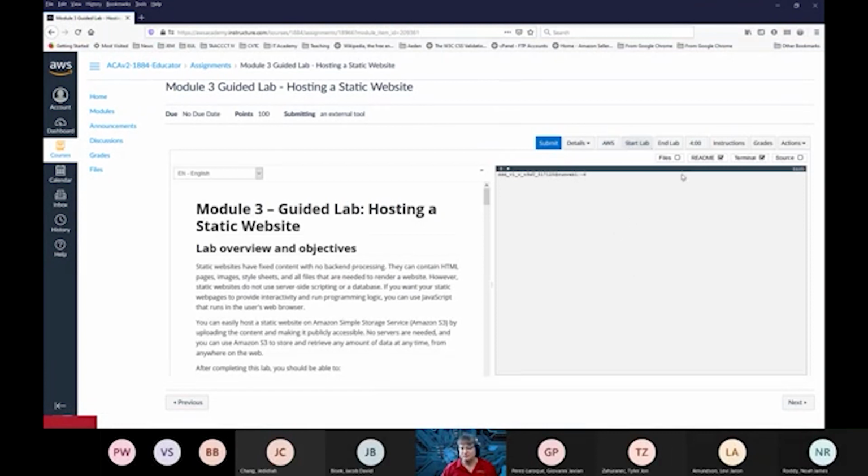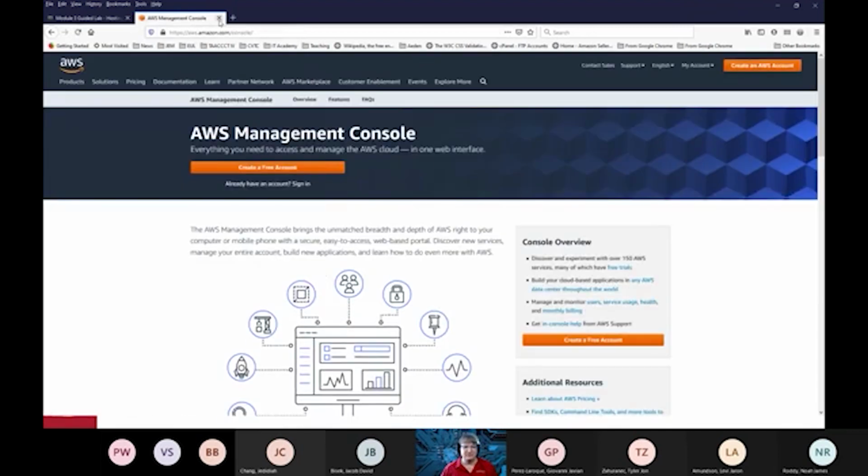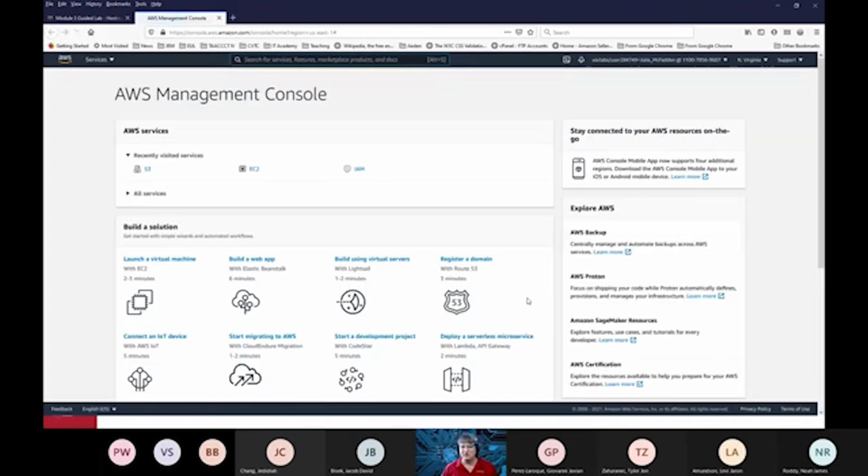Now we're going to click on, see this one, it says, okay, lab has started. We can click on AWS to dive into the AWS environment. If you get this particular screen, all it is saying is that you were recently with this browser logged into an AWS lab. Log out, click log out, close that screen, and then go back in. Each lab uses a unique ID to log in, so that's why you may occasionally get that error. It's normal, just click log out, go back, you're right back in. So we're back in our AWS Management Console.